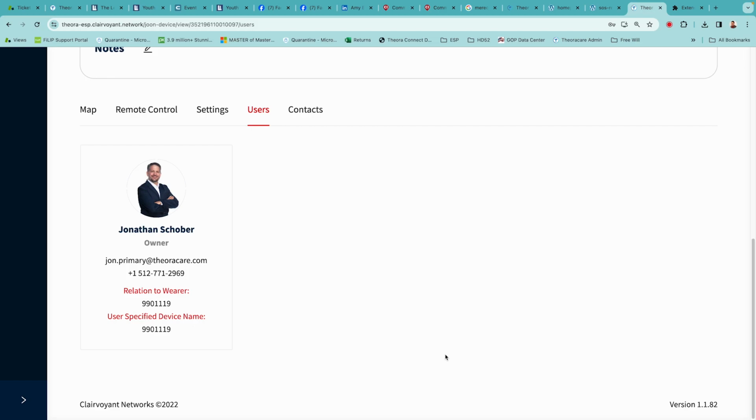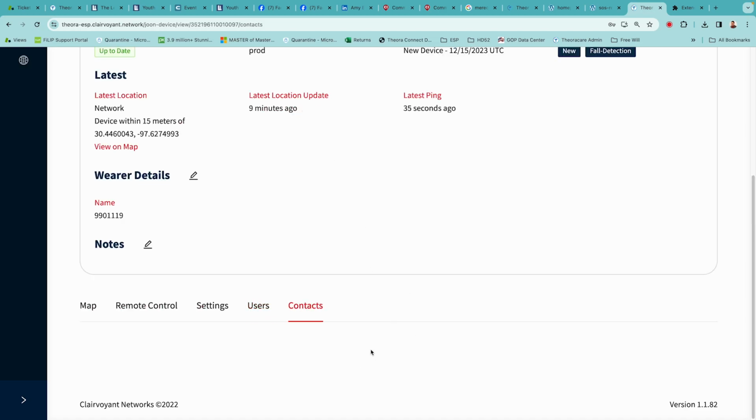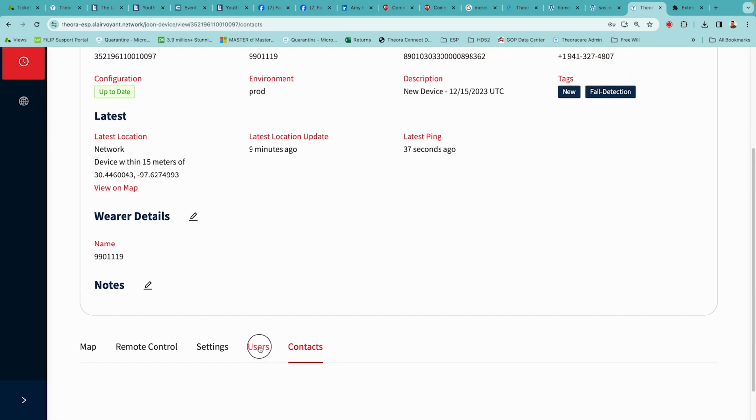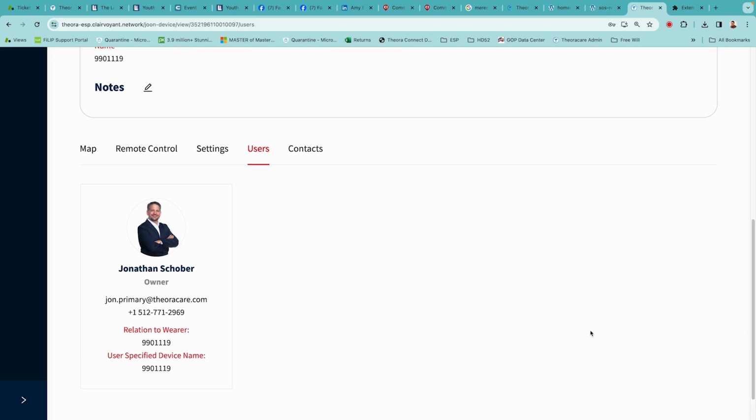If they have any alternative caregivers, you can see that information. You can see contacts too. I don't have any contacts on this, but those are devices that the watch could call other than their users. That's typically not a feature that is turned on.